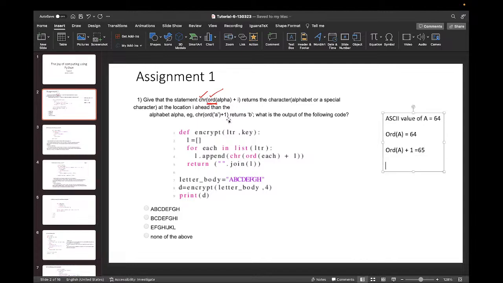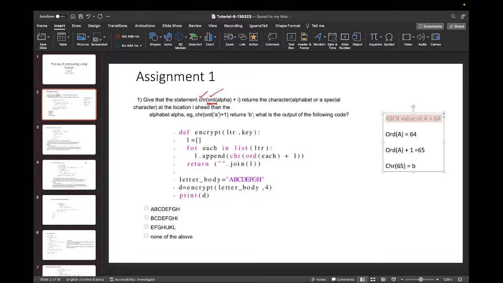Okay, so now I want to convert this ASCII value back into the corresponding alphabet. So character of 65, that will be b, which is the alphabet corresponding to the ASCII value 65.